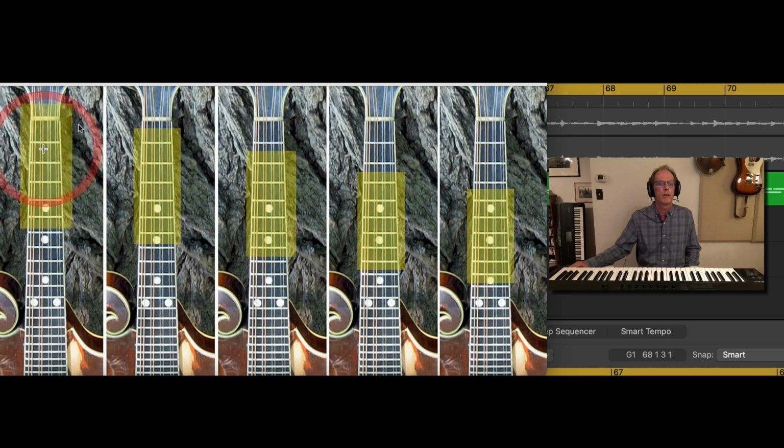So when you're playing down here in the first position, or excuse me, what we call zero position, the sound is going to be very bright and crisp because you're using some open strings and the vibrating string length is fairly long. As you proceed up these different positions up the neck of the mandola, the sound will get warmer, a little more muffled, but the point is it's a completely different sound quality.